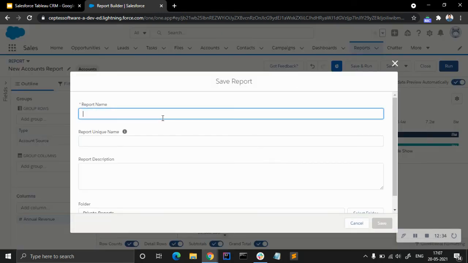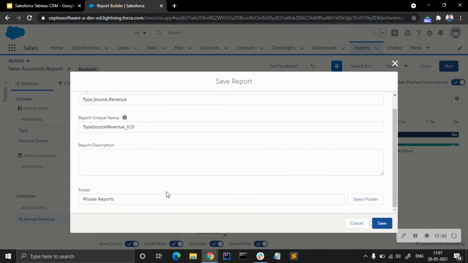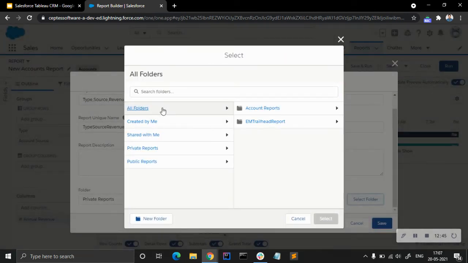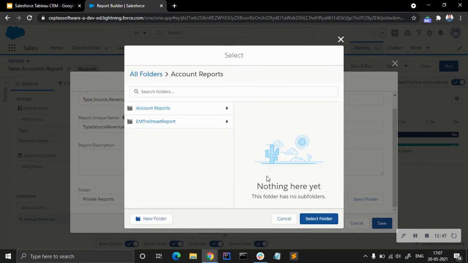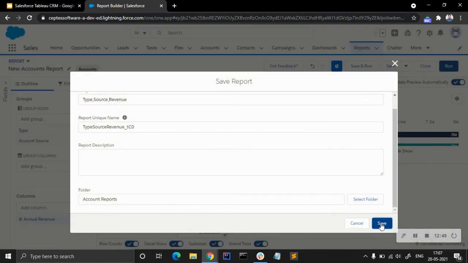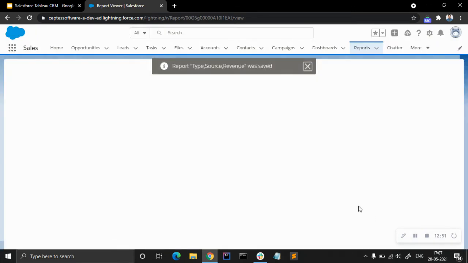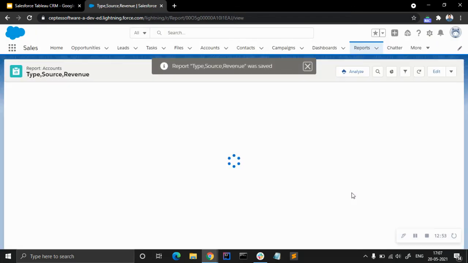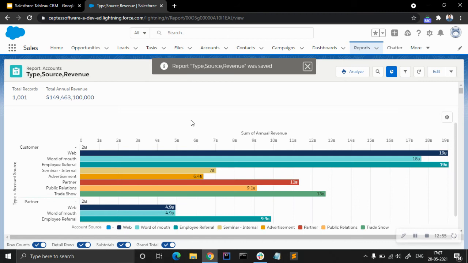We keep the name source revenue, a unique name, private reports. We choose the folder we created and select folder and save. So now it will run.